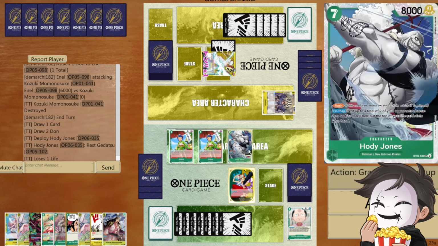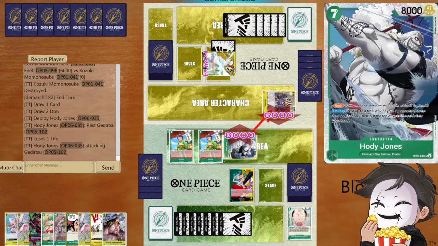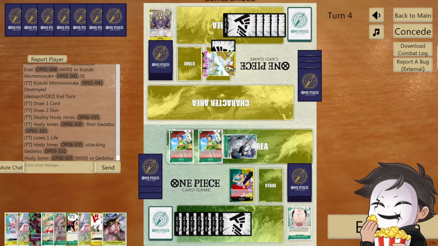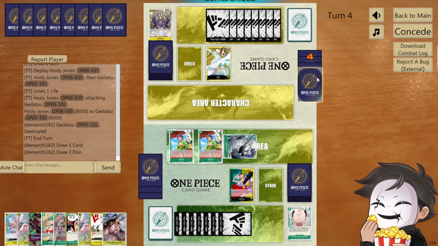And yeah, leader effect can't activate. I'll just try to remove this Gedatsu. And if they want to put 2 life cards to save it, 2 counter cards, I think that's fine for us. Yeah, we're happy with this. We just enter. I will see what they want to do here. And once we have Zoro on the board, Zoro does a lot of work for us.